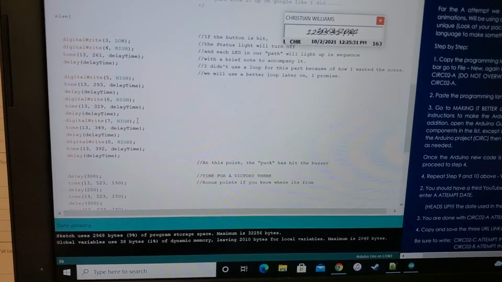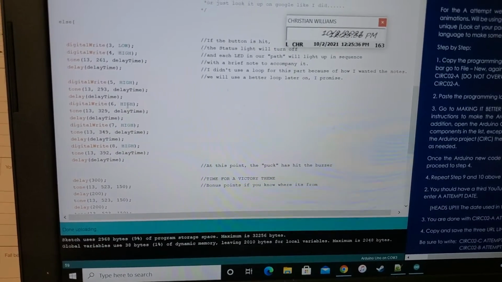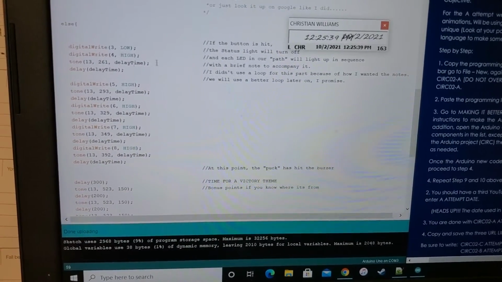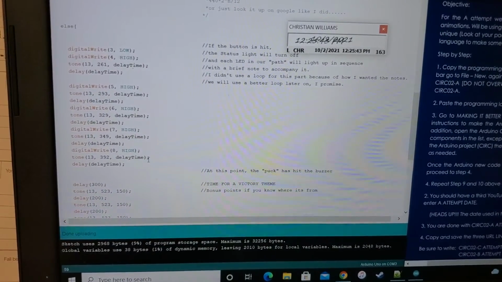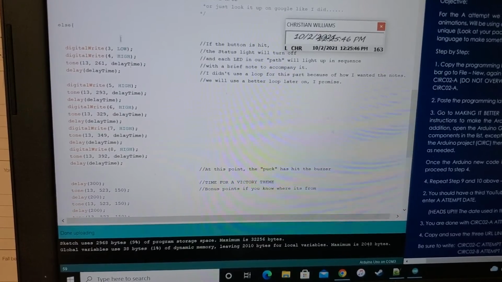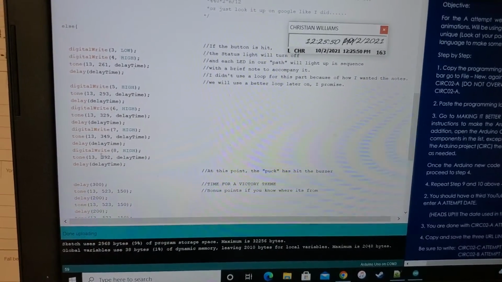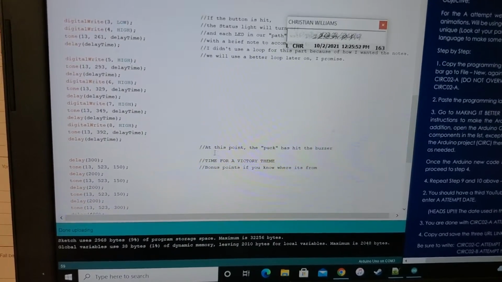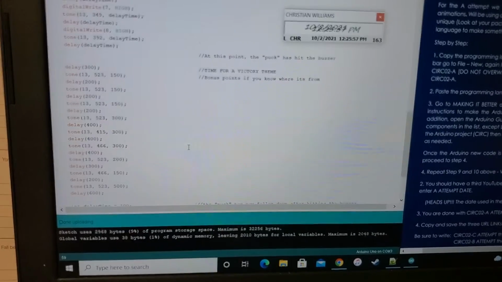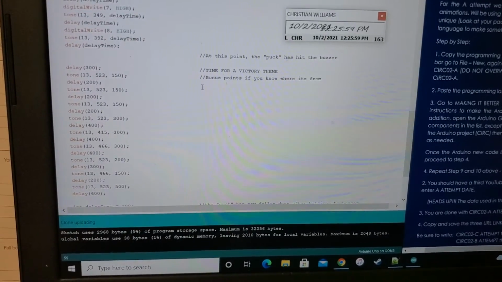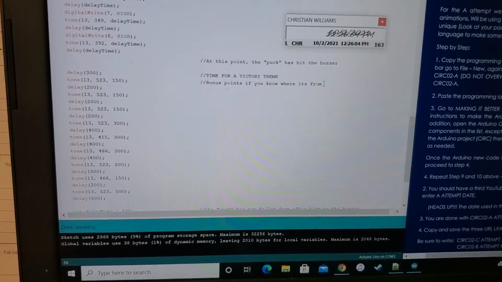And then we get to else, what happens when you hit the buzzer. So I did not use a loop for this section here because I wanted a brief tone to play each time its respective LED lit up. And so I wanted to make sure that I had each note line up here all the way till we get the top. Once the puck has hit the buzzer, or all the LEDs have lit up, it's time for a victory theme. I'm not going to tell you what the theme is. You can listen to it and decipher what it is, but it is from a piece of media.